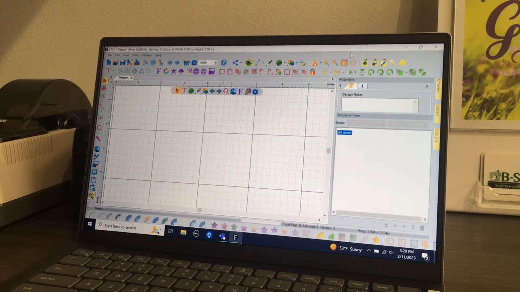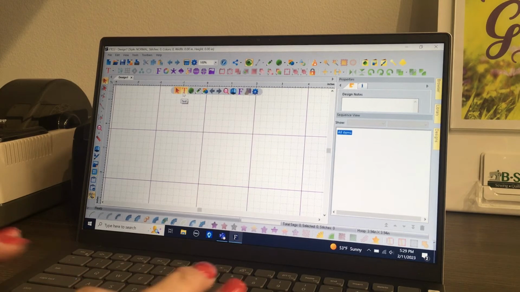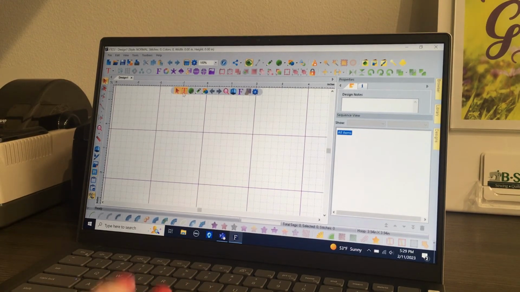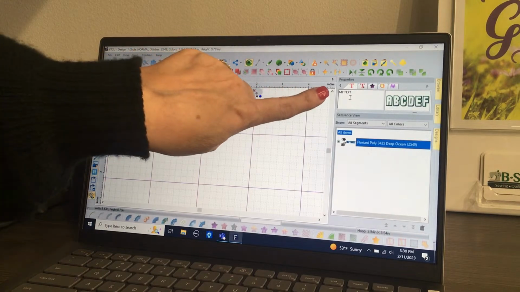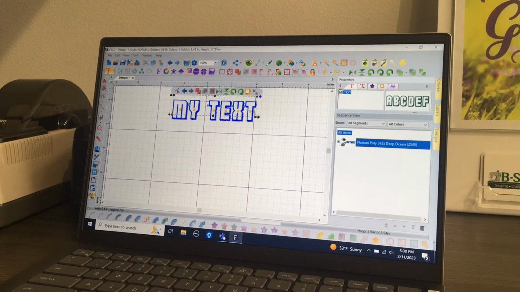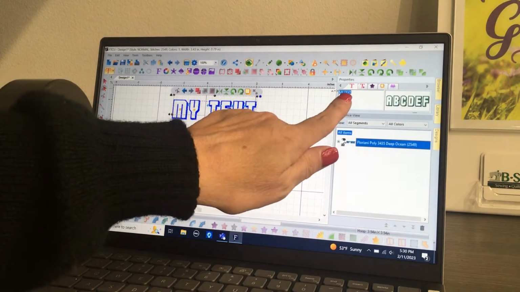But I wanted to show you something that's really cool about software. Nice. I love to be able to create things that are unique and my own. And one of those things is making quilt labels that are individualized on the quilt. So all you have to do to get some text going is pick the text box button, and then when I click here, it's going to do this default "my text." And over here in the properties window, this is where I would change it. I can't make it say something different here. I have to tell it here what to say.